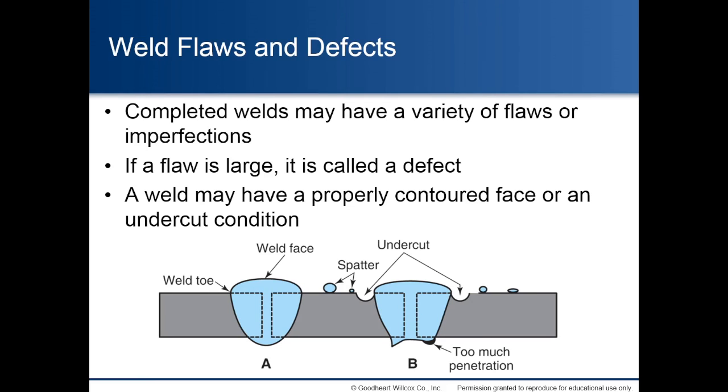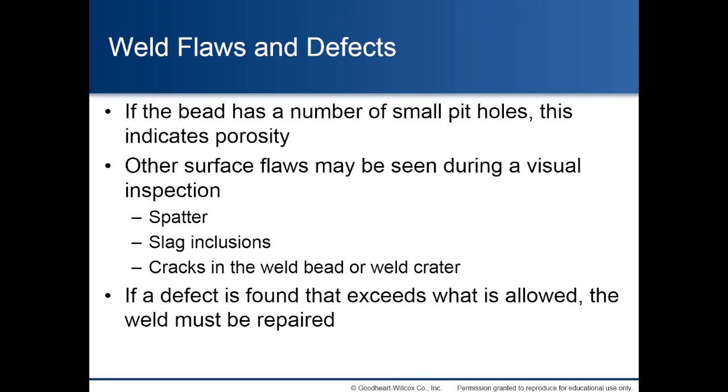Weld flaws and defects. If the bead has a number of small pit holes, this indicates porosity. Other surface flaws may be seen during a visual inspection: spatter, slag inclusions, cracks in the weld bead or weld crater. If a defect is found that exceeds what is allowed, the weld must be repaired.